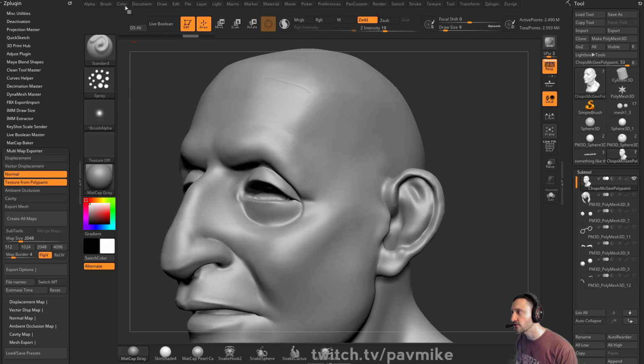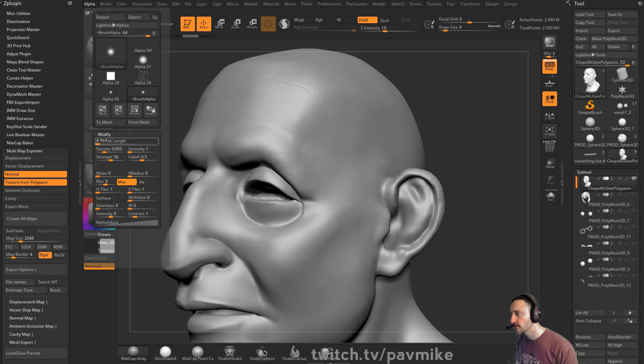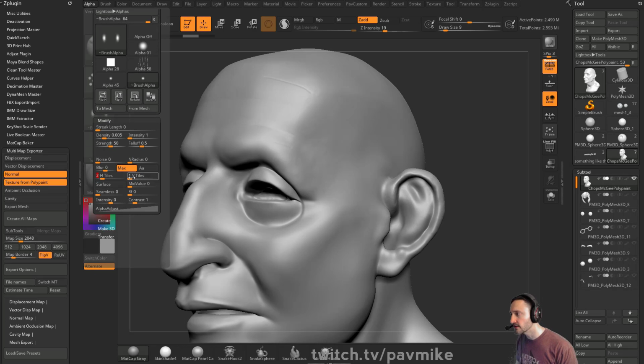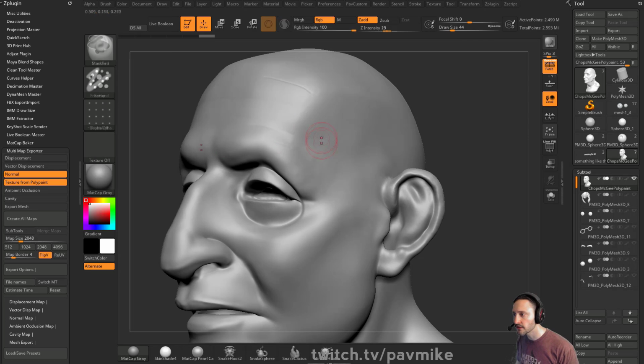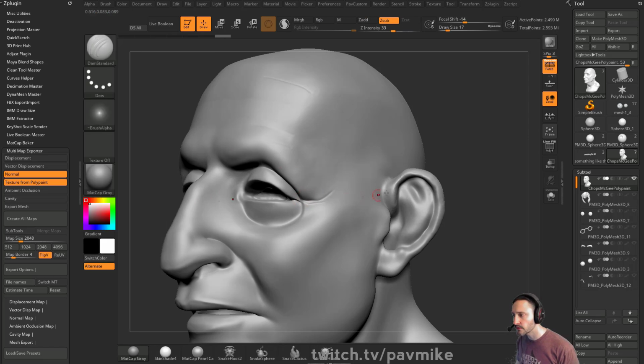In fact, let's go to Brush. Let's go to Alpha. Sorry, Modify. We'll turn on H Tiles and V Tiles maybe. Maybe that'll help. So when I go through here, you can spray on pore detail and have little wrinkle brushes. You can stamp alpha. Let's drop these back down. You can stamp wrinkle details.